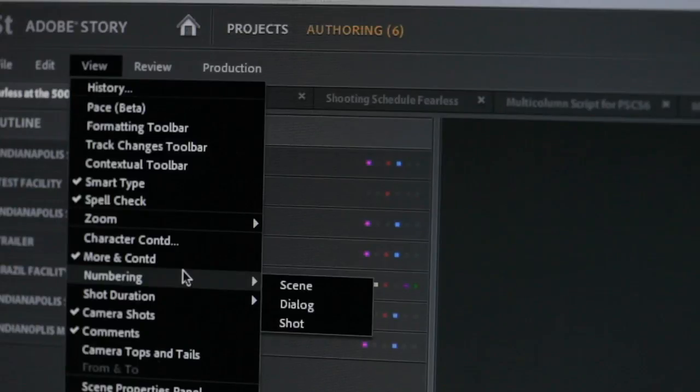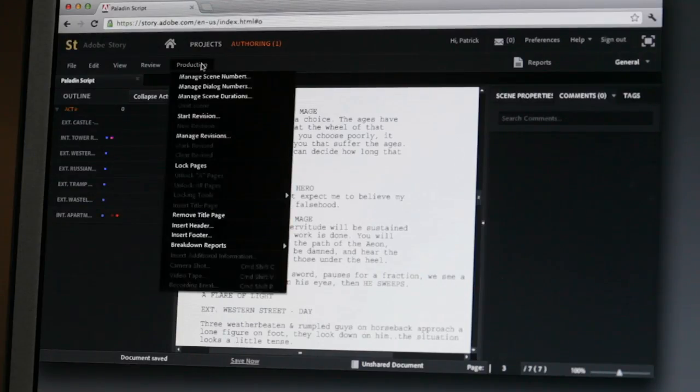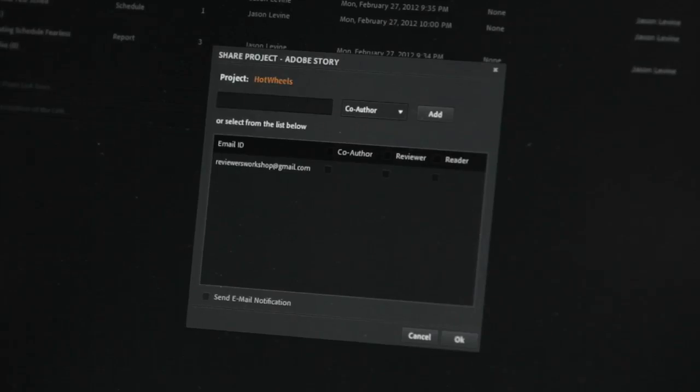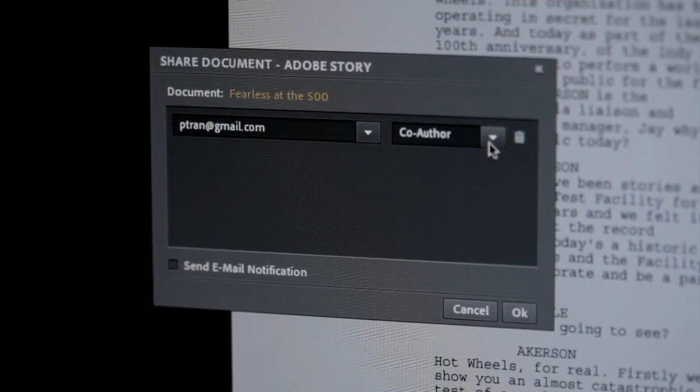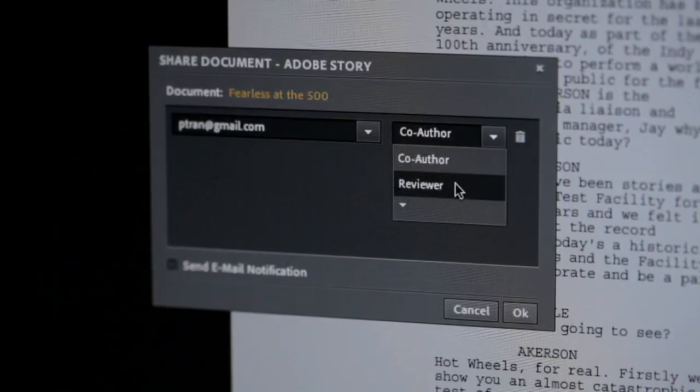Now, Adobe Story Plus offers all of the core scriptwriting capabilities you've come to expect, with industry-standard auto-formatting and customizable formats to move quickly. The addition of character bios, location, dialogue, and scene numbering creates richer metadata moving into production. And on the collaborative side, you have the ability to share an entire project, including multiple scripts, lists, and reports, as well as the ability to set project sharing permission levels for each of your creative team members.